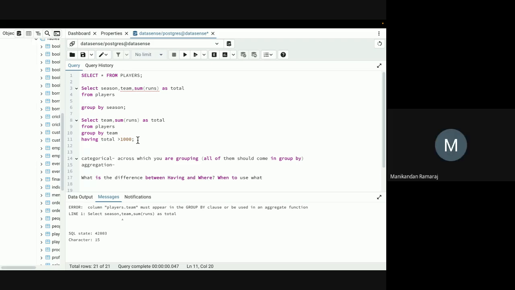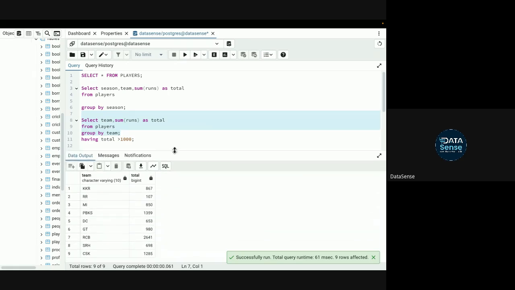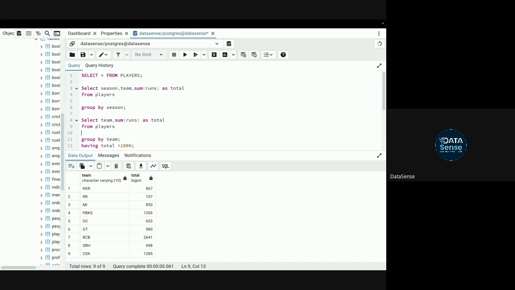So let's do one thing. Players, group by team, having sum. Let's run this. When I run this statement, select sum of runs by team from players, let's say where.